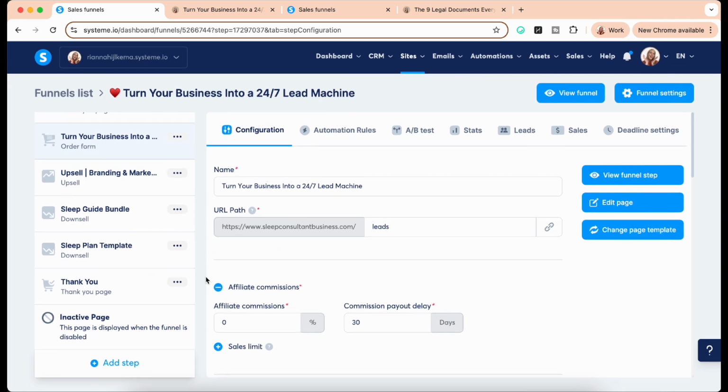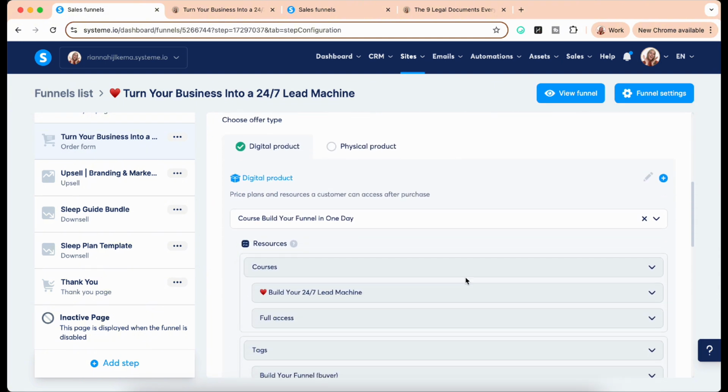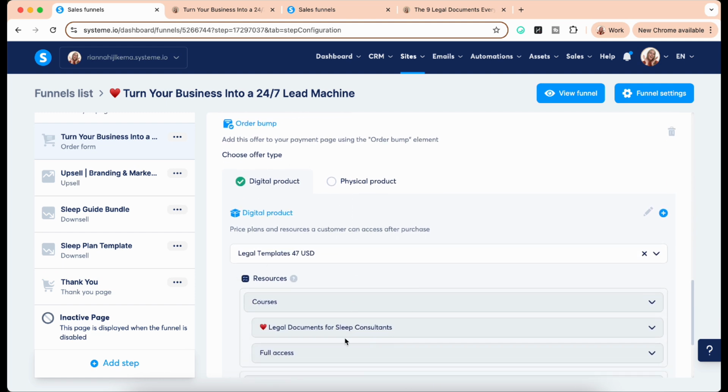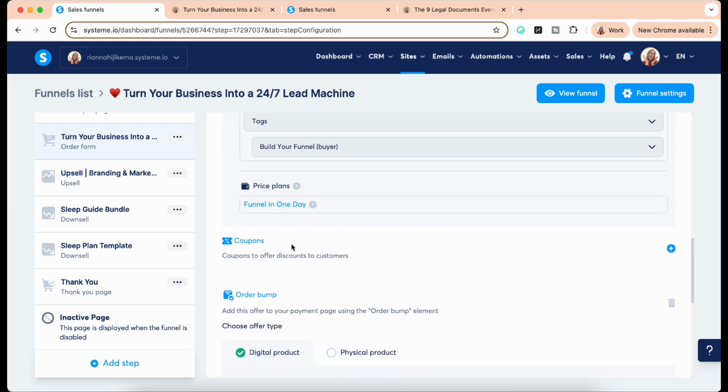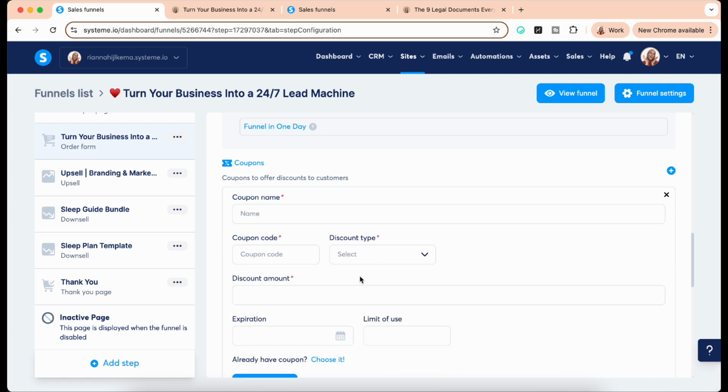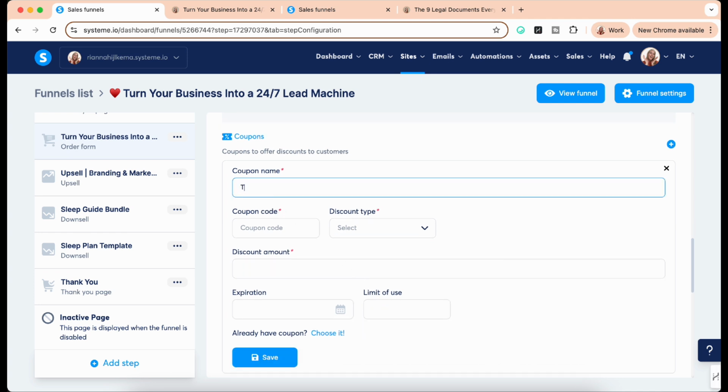And then we're going to have a look, because what you've set up already is probably a digital product, which I'm not going to go too deep into now, and an order bump. What we're going to do today is create this coupon code. So we're going to click on the plus, and this is where it often goes wrong. I still select the wrong option sometimes and think, oh no, I need to create a new one. So we're going to click on create a new one, and then give it a name. And we want to create a coupon code, in this case VIP25.